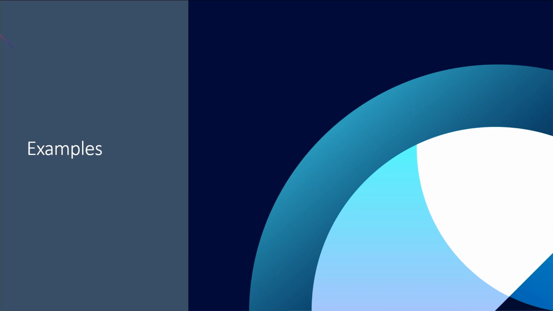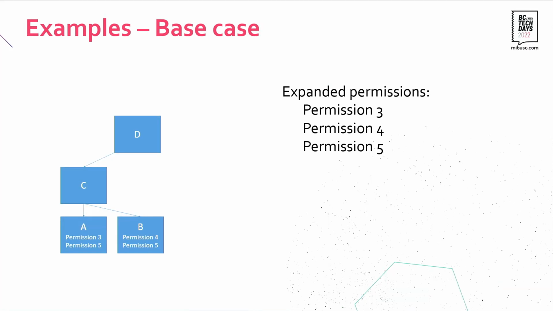what this exclusion actually means. So we have a relatively simple example, where you have these permission sets, D, C, B, and A. The permission set A includes permissions 3 and 5. Permission set B includes permissions 4 and 5. And as you can probably guess, D has permissions 3, 4, and 5. Since it's just sets, it's not that there are 2 instances of permission 5. No, it's just permission 5 is there. So this is our base example. What we're going to do now is see what happens when we start excluding from this.